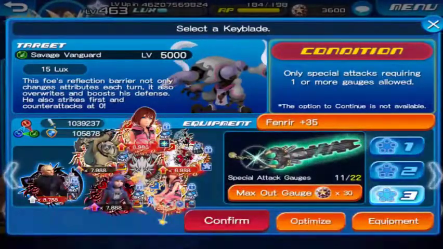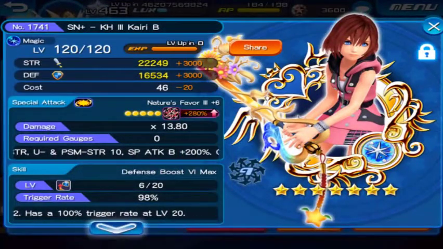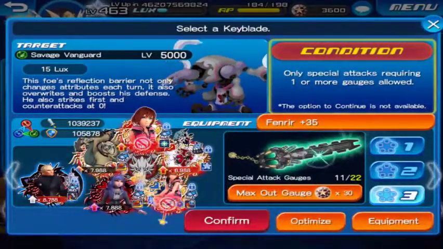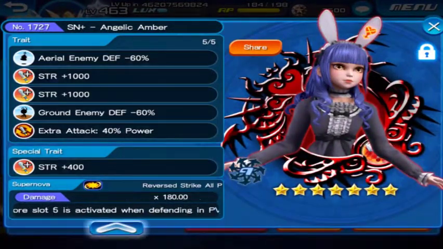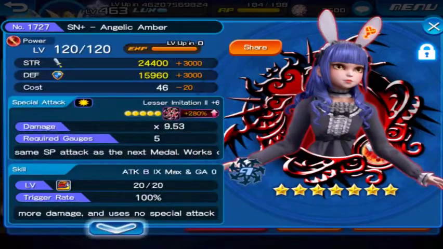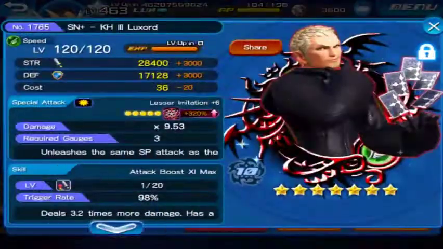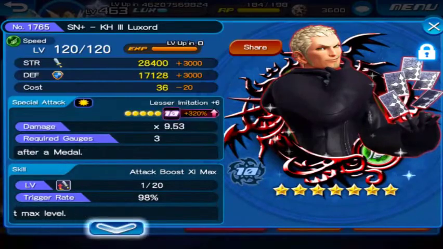the Heartless Savage Vanguard, whatever you want to call it. And I've only got this Kairi on because of Defense 6 max. Also, this Kairi I'm using doesn't have extra attack, so it's less of a problem. Got my Angelic Amber. Of course, your best attacking medals, if possible, with negative 60 ground extra attack, but as long as you've got negative 60 ground and lots of 1000 strikes, you should be good. My Arced is quite good, and my boosted Lux that I got yesterday has been amazing for me.